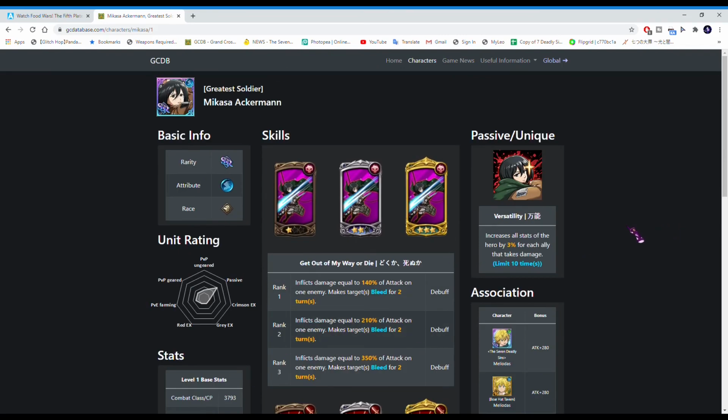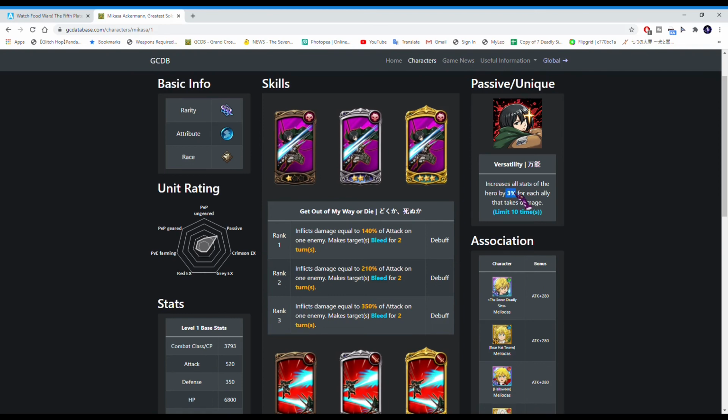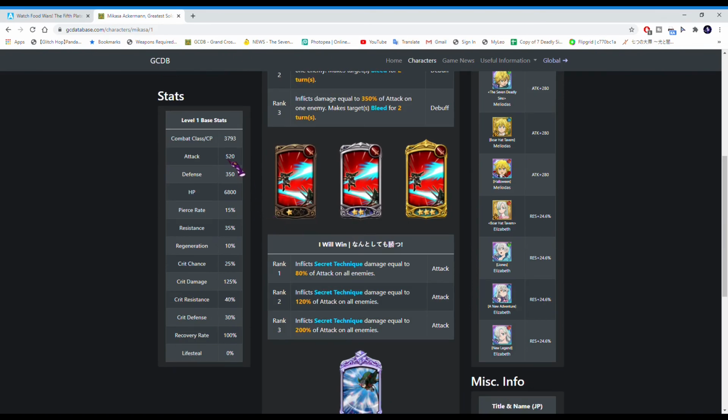But this is where she becomes good. It's her passive. Increases all stats of the hero by 3% for each ally that takes damage. Limit 10 times, which means that it stacks up to 30%. And notice how this isn't 3% stacking up to 10 times for basic stats. It's not just attack, HP, and defense. This 3% that stacks 10 times to 30% affects attack, defense, HP, all of these stats.